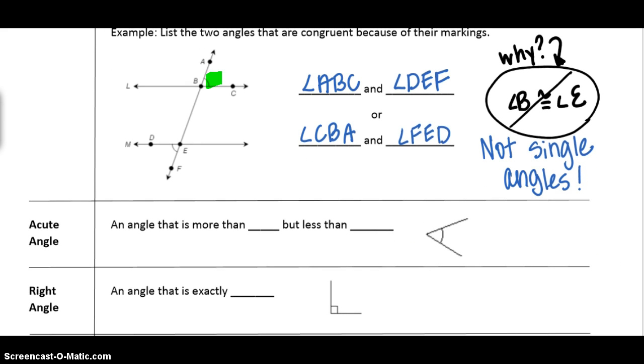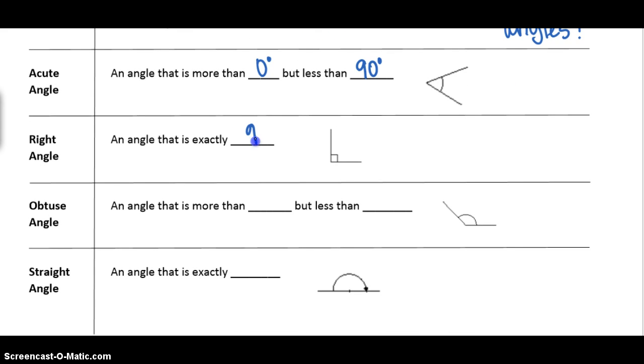Let's talk about different types of angles. First, we have an acute angle. You probably learned these in middle school, but you might have forgotten them, so we're going to go over them again. An angle that is more than 0 degrees, but it's going to be less than 90 degrees, and it looks something like this. A right angle would be exactly 90 degrees, and usually they signify it with that little box right there. So look for that box. If you see the box, it's exactly 90 degrees. Obtuse is going to be more than 90 degrees, but it's going to be less than 180 degrees. And a straight angle is going to be exactly 180 degrees. Okay, notice that it's straight, straight angle, 180.